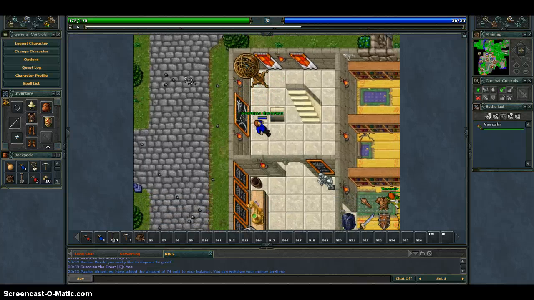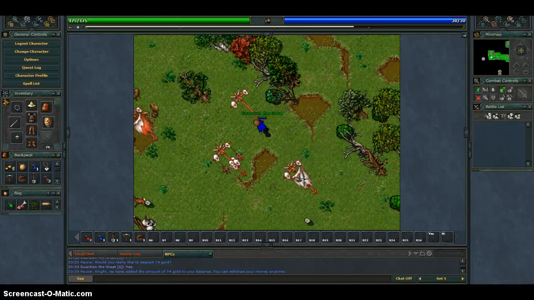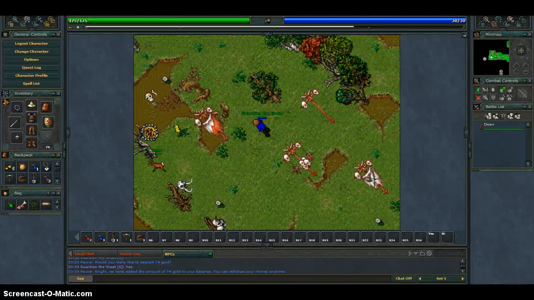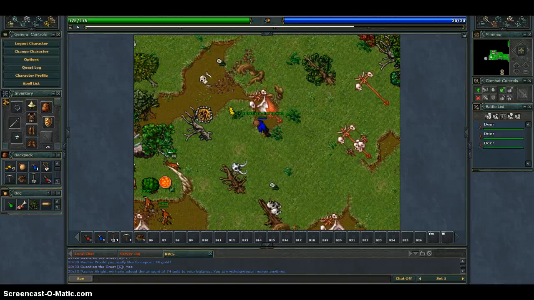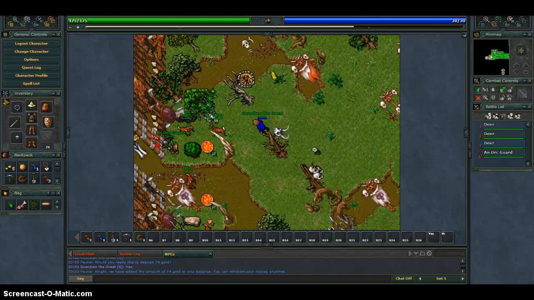Okay, we've got the items. Now I meet you in the fortress. I'm entering Orkland. We're nearly there, guys. Ooh, crap.